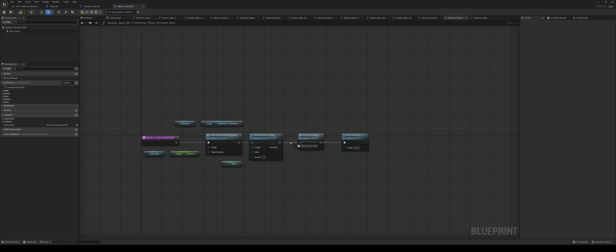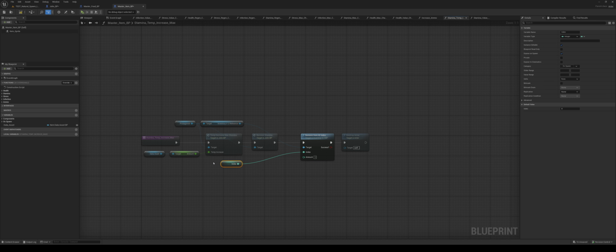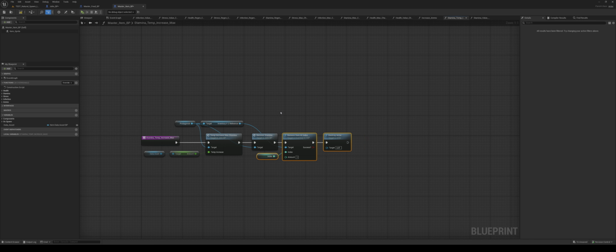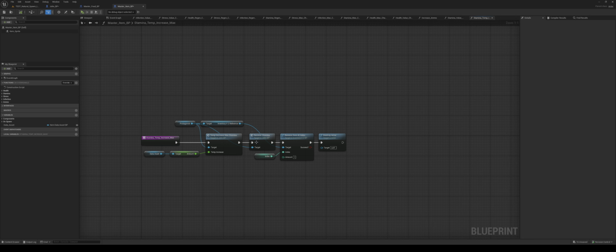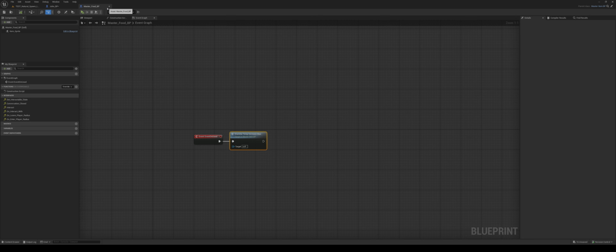Drag to that. That goes to there. That goes to that. Let's swap them over, just to make it make sense. So we increase our max stamina. Then we kick off recovery. Then we remove the item. Then we just destroy the world actor. That's item. Food will inherit that. It's just part of the function now. Click it. There you go. So it's there. That should now kick it off.